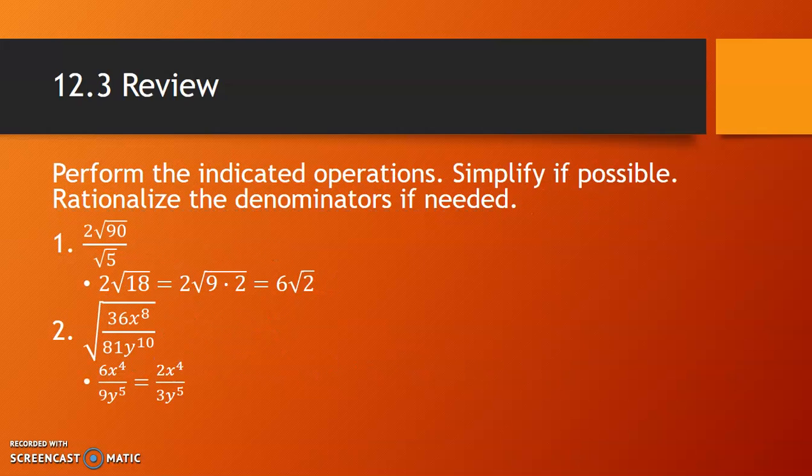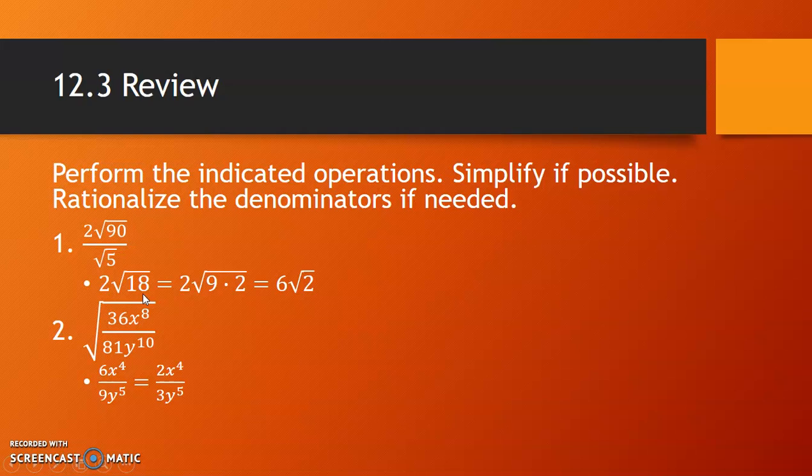Then we got into division. So like with multiplication, you can go ahead and just operate with the items underneath the radical signs and then simplify if needed. So what I did for the first one is I actually just looked at the numbers underneath my square root signs, the 90 and the 5, and I divided them. So 90 divided by 5 is how I'm getting this 18 here.